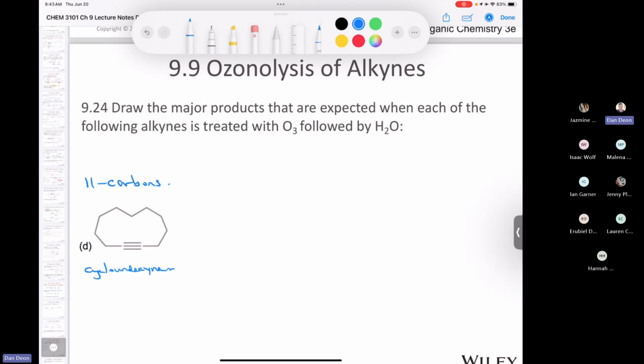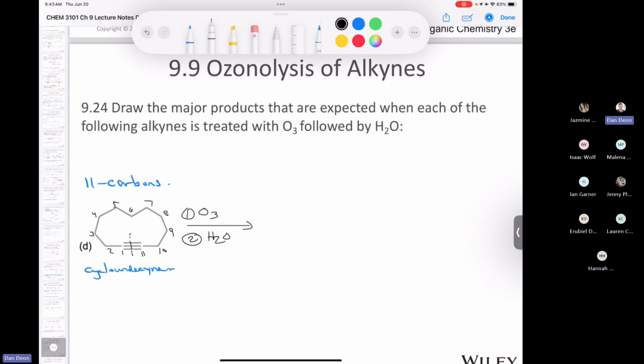So this compound obviously is stable, or they wouldn't have put it in here. So it shows you how big a ring you have to have before you can incorporate a triple bond in there. Anyhow, if we were to take this compound and treat it with step 1, ozone, step 2, not DMS, but water, what are we going to do? We're going to cleave right here. And you can see we have a total of 1, 2, 3, 4, 5, 6, 7, 8, 9, 10, 11 carbons.